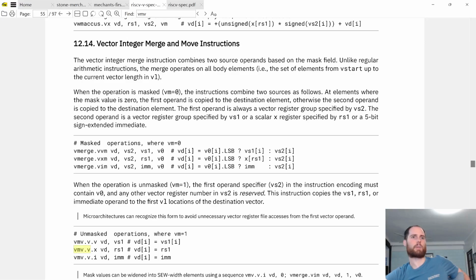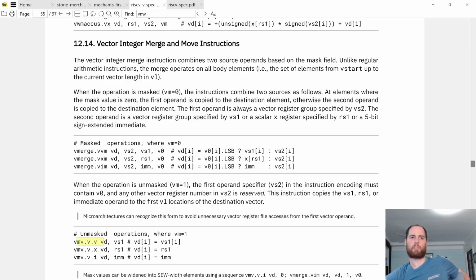I'm liking this naming convention. It doesn't take that long to understand, even when someone isn't explaining it to you. Okay, I like this. So yeah, move into vectors an immediate, move into vectors a single element.